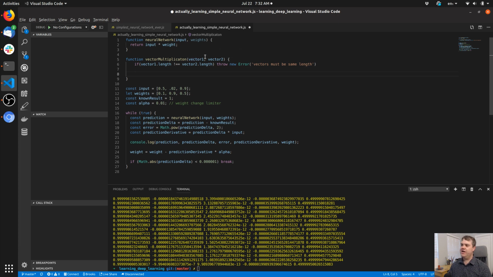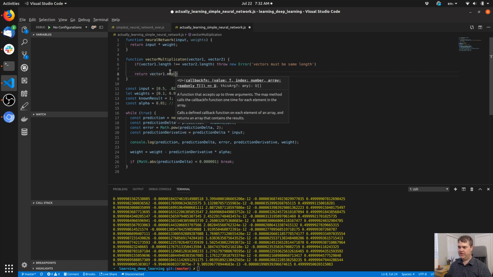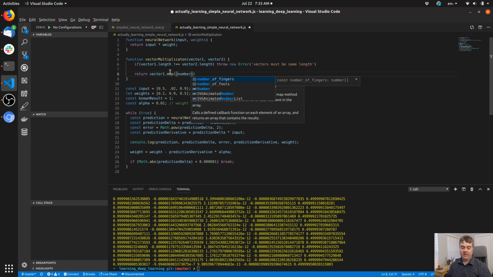Okay, so if they're not the same length, we're exiting out. We want to create a new array so I can do the map that we did before. So I'm just going to say return vector1.map. We're going to get the value. So whatever this number is, we don't really know what it is.